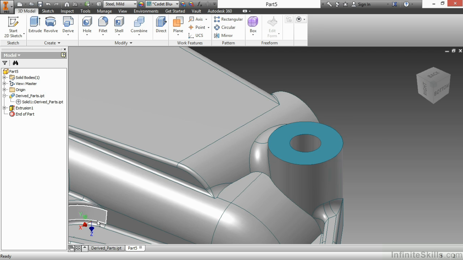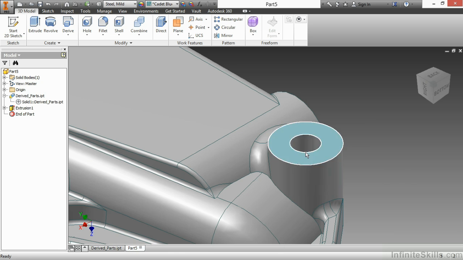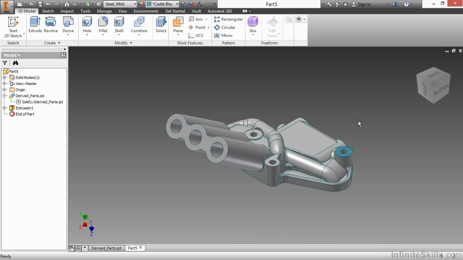And if I go back over to the original, that doesn't go the other way. It only goes from this way forward. So here I have my original casting. Then over here on this file, I can do whatever machining operations to this file that I want, but it still takes the original geometry from Derived Parts and brings it over. So this has a lot of functionality to it. There's a lot of different workflows around Derived Parts inside of Autodesk Inventor. This is just one of them. So in the scenario that I have a master file and I want to create multiple machinings or variations of that and have separate trackable files, but still maintain some sort of a link to the original one.